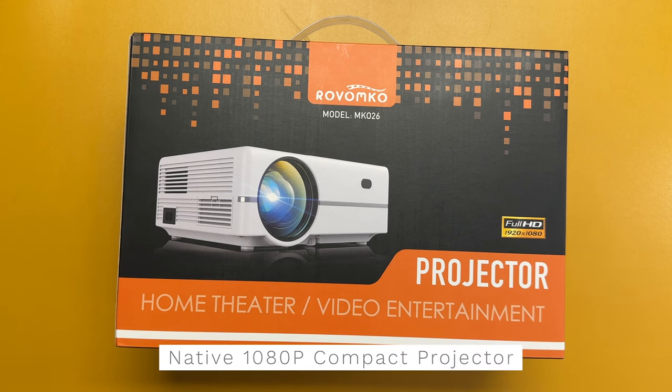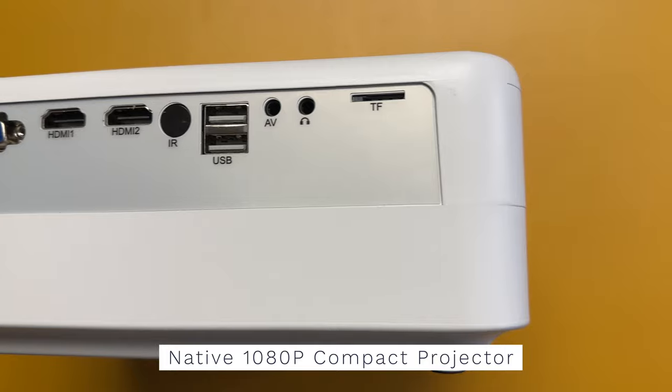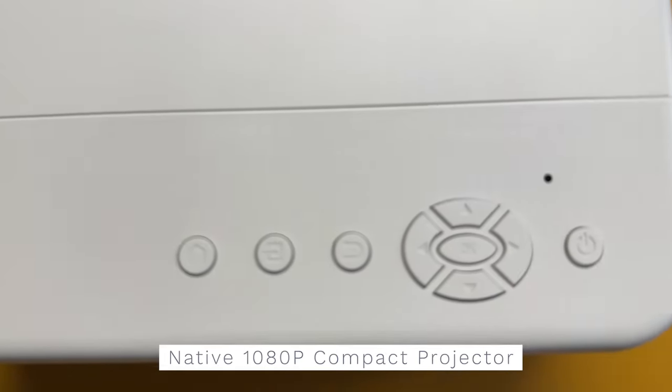Hey folks, I picked up a native 1080p mini projector from Amazon. I'm going to open it up and show you some of the features of this device.